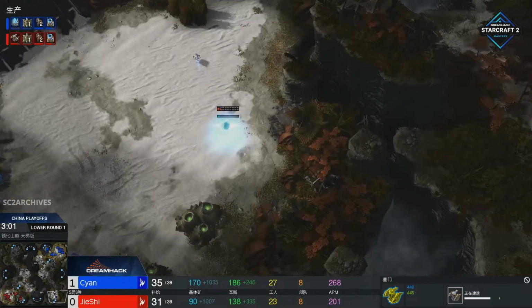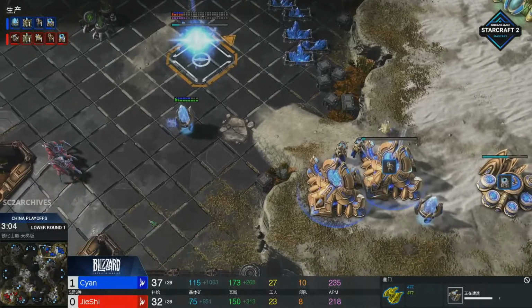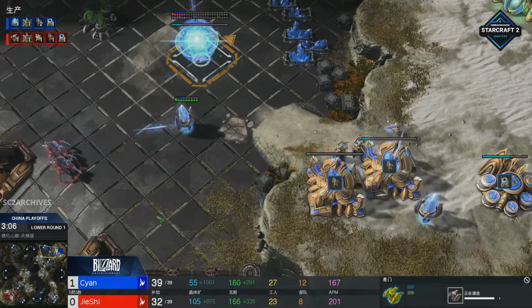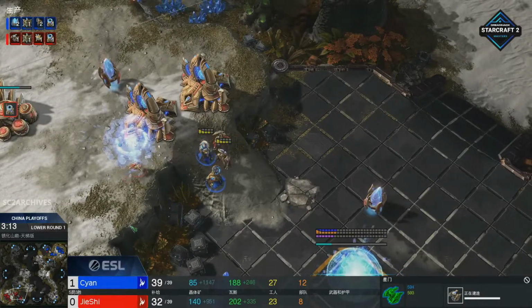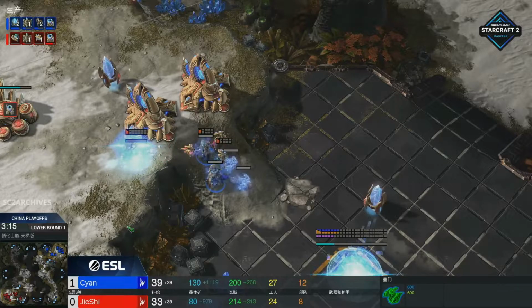And I actually think we might just see a whole bunch of Adepts straight into Twilight for Cyan. Yeah, going up to 6 Adepts here. 2 Adepts trying to threaten this Shade. I don't think they're getting in, though. Oh, he's just going to take the fight. Yeah, no shield battery. He is winning the fight, technically.